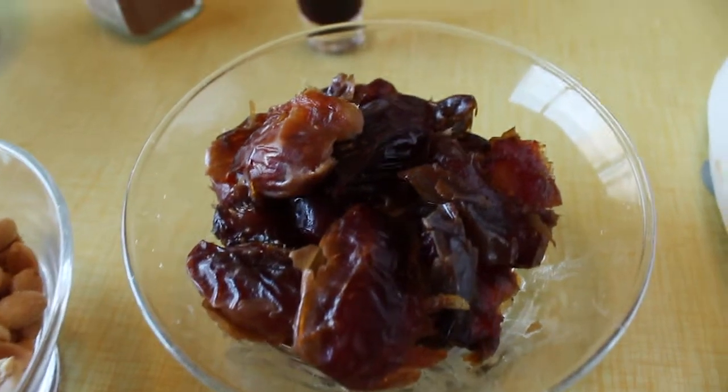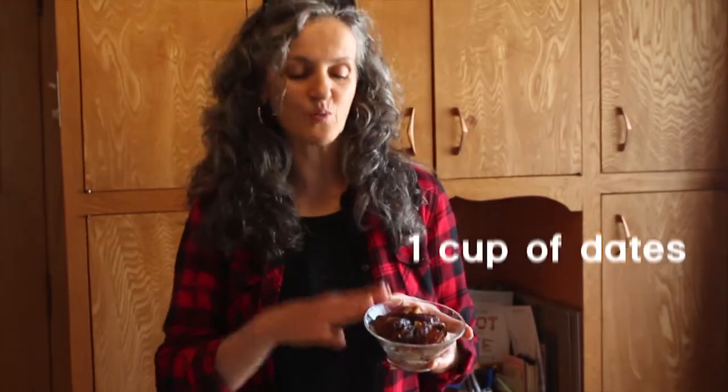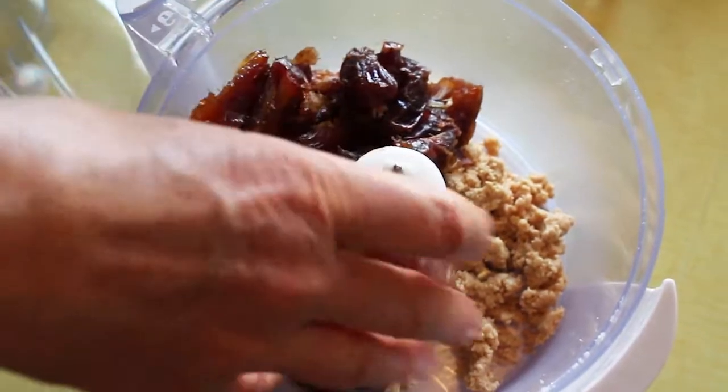So I, of course, pitted the dates. You want to take the pits out first. And we're using, for 1 cup of peanuts, 1 cup of dates. We're going to throw those in a blender. So we have the 2 ingredients in the blender. Now we're going to blend up the peanuts and the dates together.